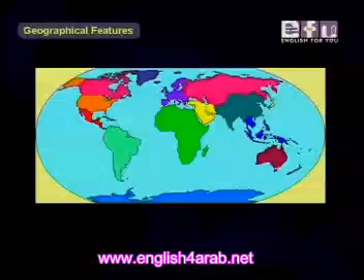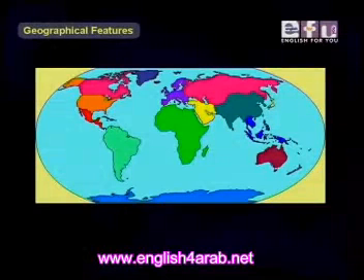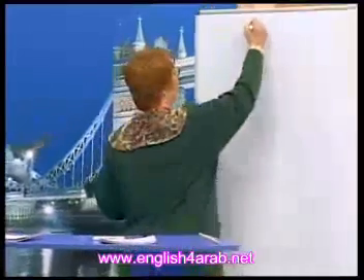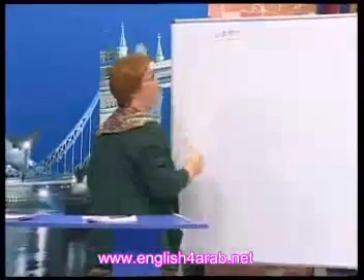Good question. First, let's look at the world. Now, on your screen, you can see a map of the world. Now, we're going to talk about geography. Geography tells about the Earth's land and water. So we're going to learn some new words to talk about geography. Now, first, here are some words for talking about the world's water. Okay, these are words for water.